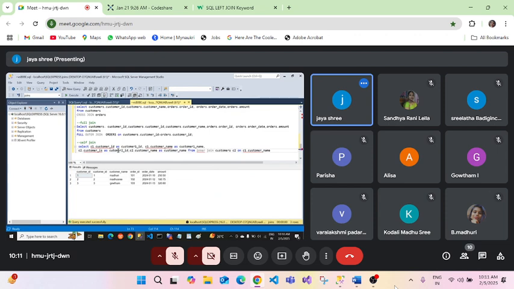Okay, so here again C2 I'm taking customer name, where I'm writing one condition, where C1, the temporary name, dot customer ID I'm applying not equal to C2 dot customer ID.